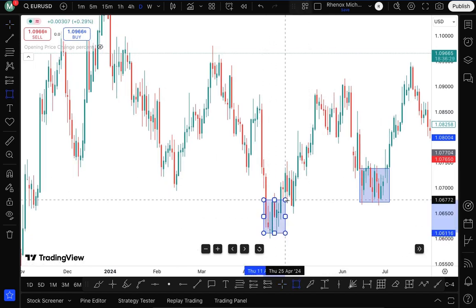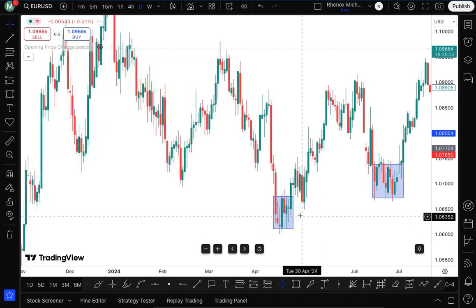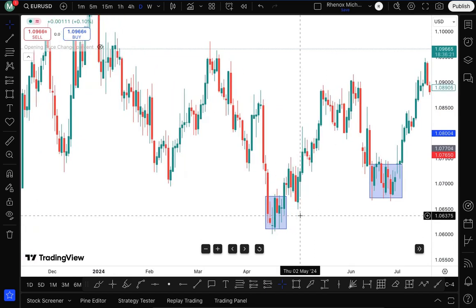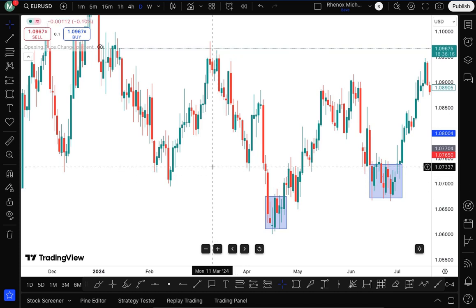Do well to mark out your consolidation on your chart, and then send them down to me in the Telegram group. So now I'd love you all to drop in the comment section, which phase do you struggle with the most? I want to hear them all in the comment section. Which price phase do you struggle with the most? So we can see how you can get better at trading them.